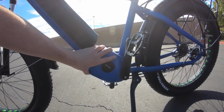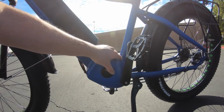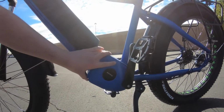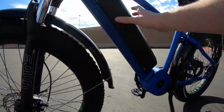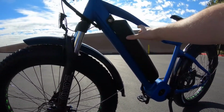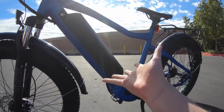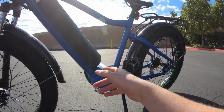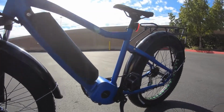The electrical motor and controller is contained inside of this metal casing, which is really nice. If you wanted to do something fairly aggressive, this thing will take quite a beating. And you also have a 48 volt 15.6 amp hour battery. That's a total of about 750 watt hours of battery juice, and that's a lot. With a large battery and a large motor, it's really in a class of its own, so to speak.